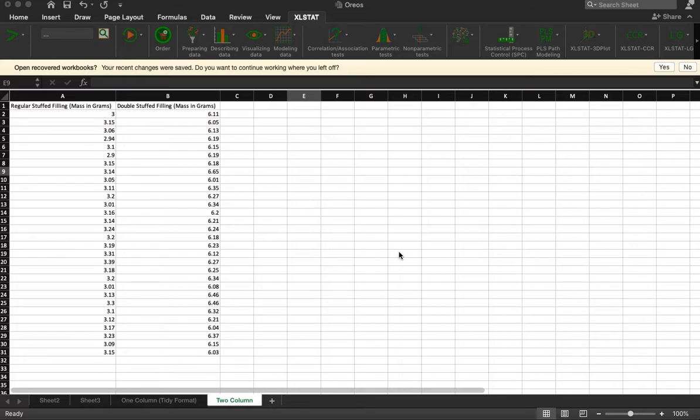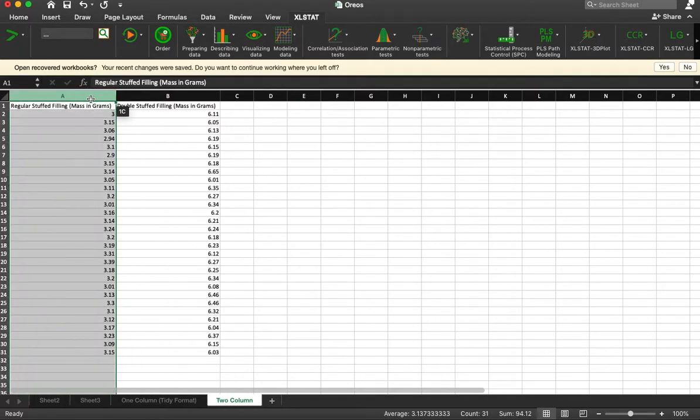What I like about this class is that we dig into the tough issues, those things that are really moving the needle as far as public policy and business decisions. So our example today is about Oreos, and are double stuffed Oreos really twice the stuffing as single stuffed Oreos? Clearly I'm being facetious here, but it's a nice simple example to get our heads wrapped around.